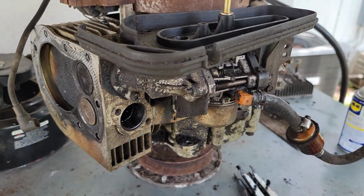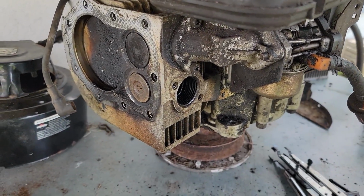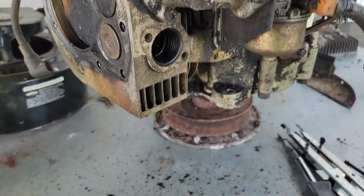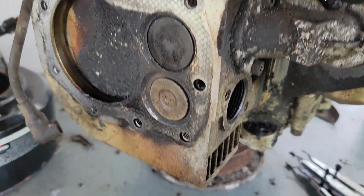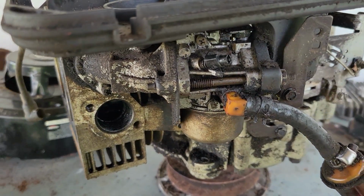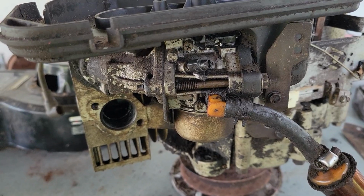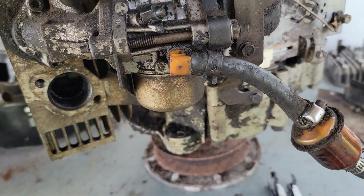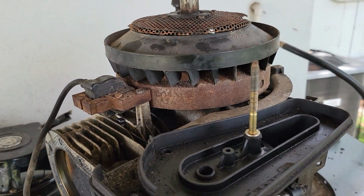Alright everybody, I'll give you an update. I was only getting 50 pounds of compression, and I pulled the head off. The valves were not really seating well, so I wound up pulling the motor off, as you can see, and did a valve job. Now they seat very well, they're tight, and the carburetor was full of rust and old gas and ethanol varnish and all kinds of stuff. I cleaned that the best I could, cleaned the jets out in the carburetor. I'm in the process of putting it back together, and I'm going to put it back on the mower and see what happens.